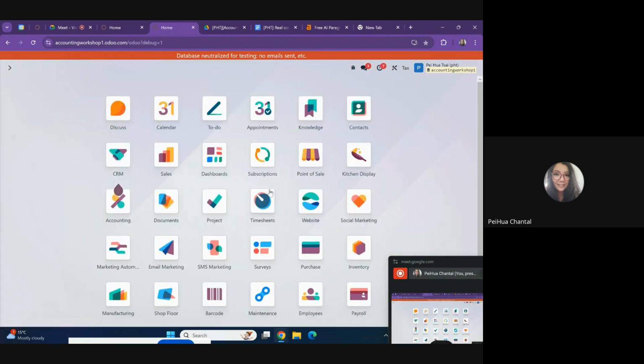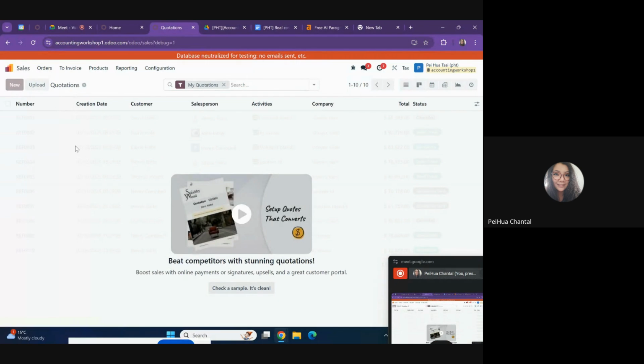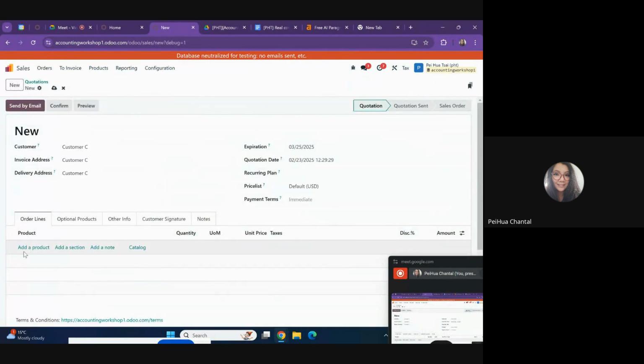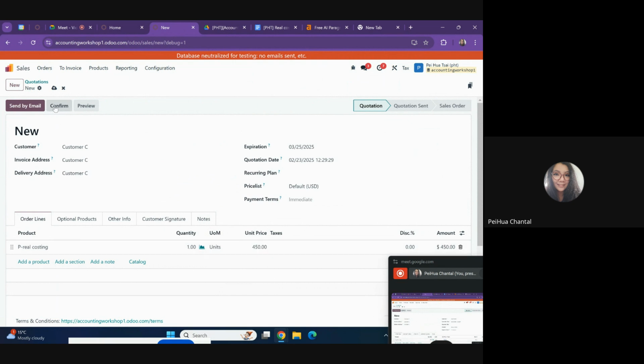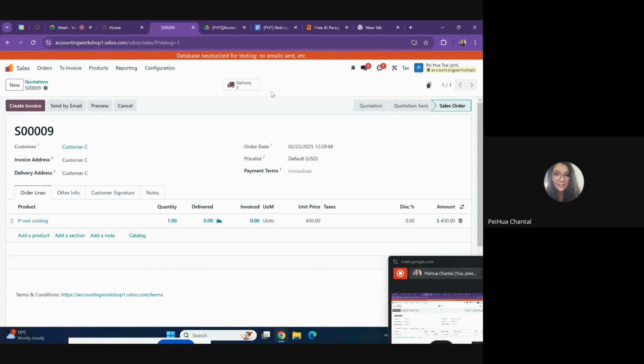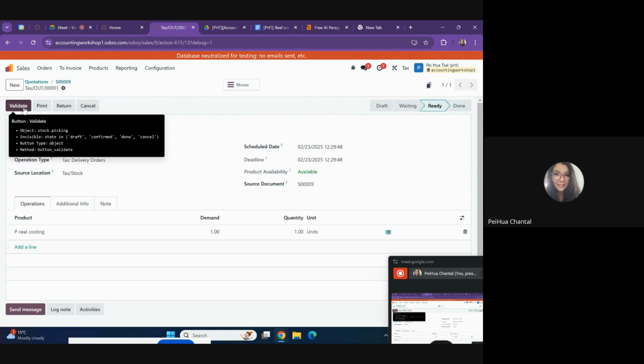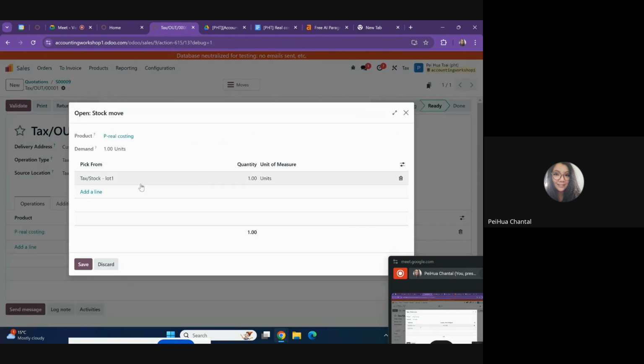Now, next step, what we're going to do is a sales order, and we're going to deliver the product to someone, and we're going to sell them these particular products that we bought. So let's say quantity 1, and we sell them, let's say $500 or let's say $450. This is the price that you charge them. So you confirm, and then you make a delivery. And as you make the delivery, you need to choose which lot you delivered. By default, Odoo would deliver the first, because it's still following the removal strategy, first in, first out. But you can say, I want lot 2 by your choice.